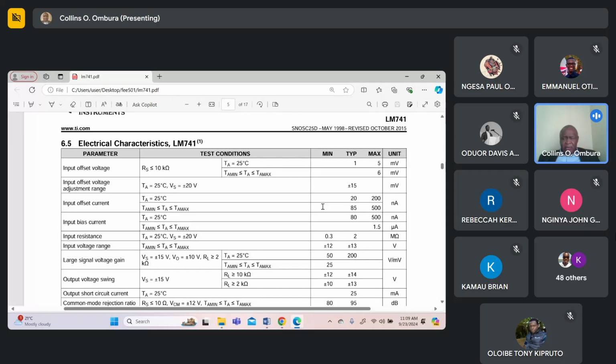So here are some of the electrical characteristics of the 741. Look at the first characteristic, top left, input offset voltage. The offset voltage refers to the input, and these are the test conditions given: when the source resistance is 10K, temperature is 25 degrees. It ranges from 1 millivolt to 5 millivolts. So for example, supposing your transducer had a maximum output voltage of say 10 millivolts, then 5 millivolts would present 50% error. Okay, so this is input offset voltage.